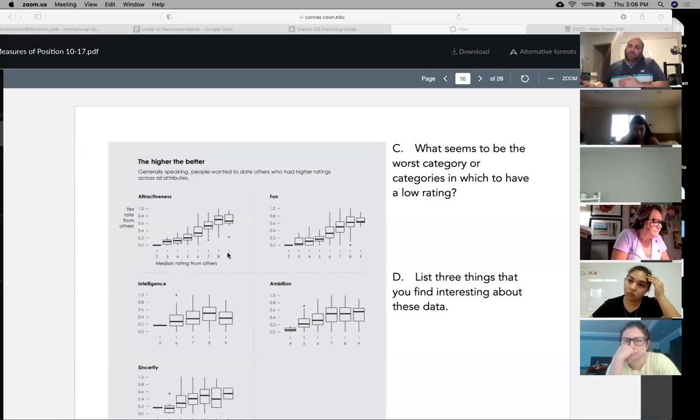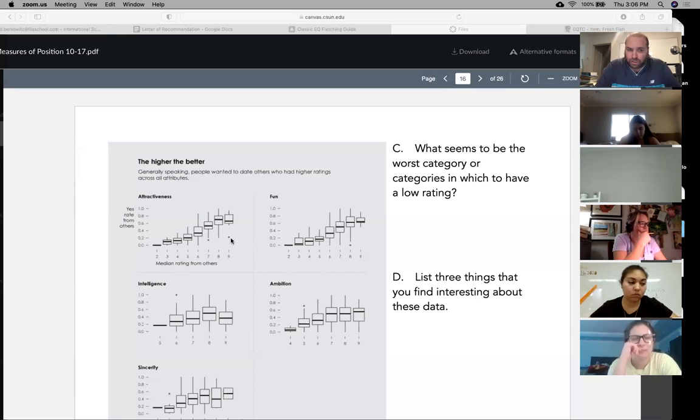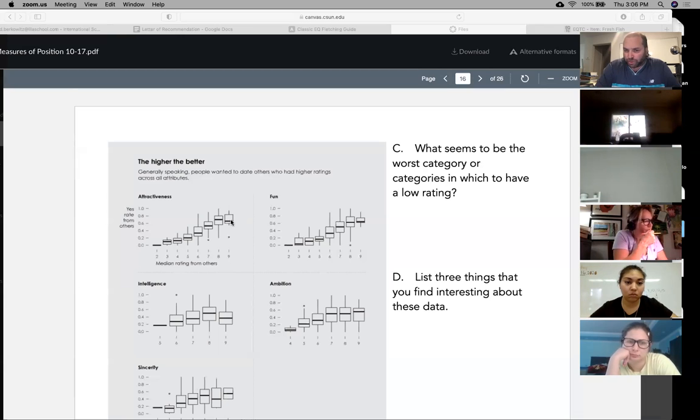And for each one of those people, a certain percent would want to go out with that person. So for example, for one of the people, it might be 80% wanted to go out with them. And for one of the people, maybe it was 65% that wanted to go out with them. And for one of those people, only 20% wanted to go out with him or her. That lone dot right there. Yeah, that lone dot.